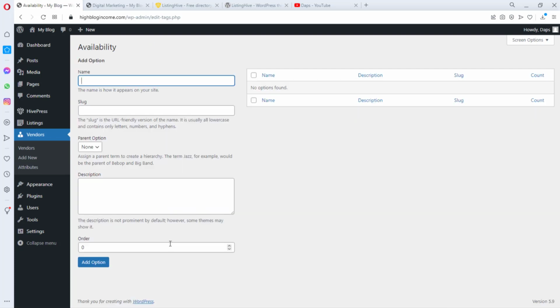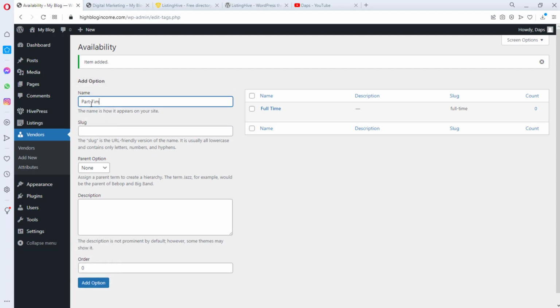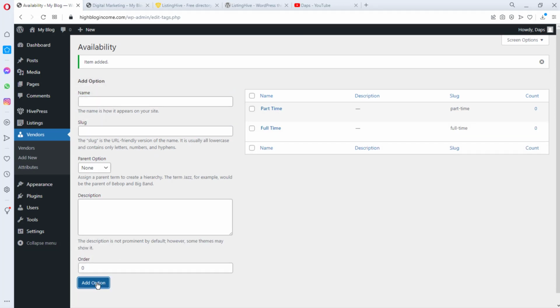So for our vendors, we want them to have filters such as maybe full-time or part-time. This is super simple, super easy, so our vendors can be customized into full-time and part-time. This is exactly how to customize this theme to give you something entirely different.